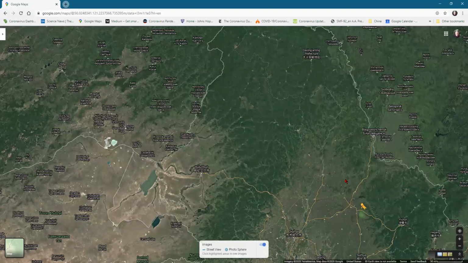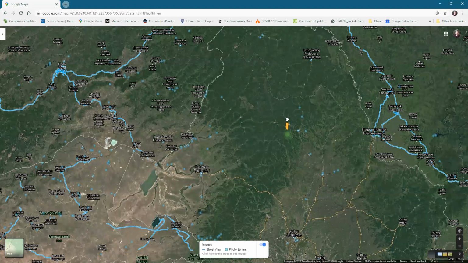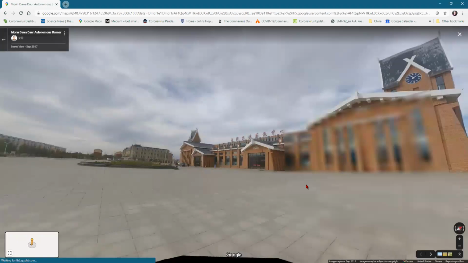If you grab the little guy and you pull him up, you see, Russia has street views. All those straight lines are in Russia. There's hardly any street views in China, but there are thousands and thousands of these panoramas that people have uploaded. This looks like it's maybe halfway interesting, just for an example of dropping in on one.